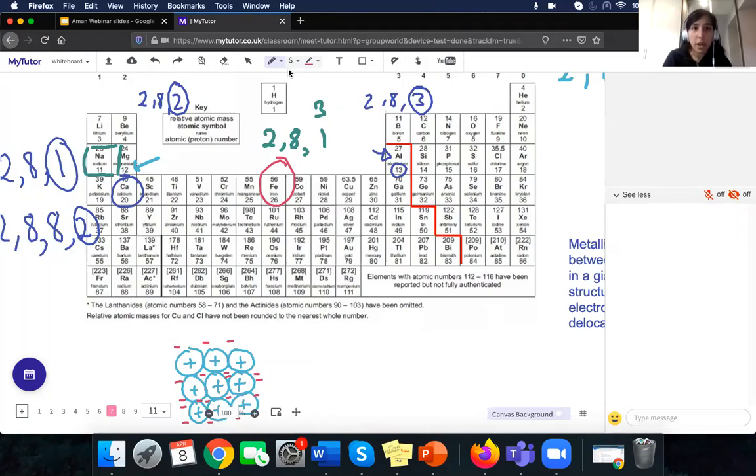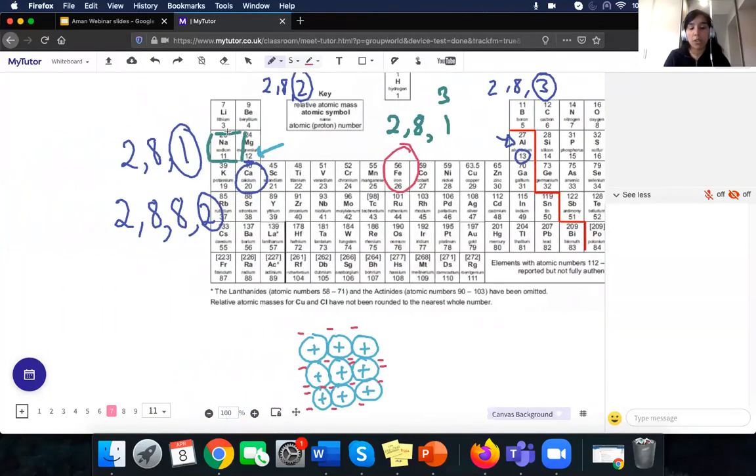Yeah, exactly. We can. Just quickly, someone's asking me, why is the electron configuration of calcium 2882? Its atomic number is 20. That means the number of protons is 20. And remember, the number of protons is equal to the number of electrons if we've not got a charged atom. At the moment, because we're just drawing the electrons, the calcium is not charged.